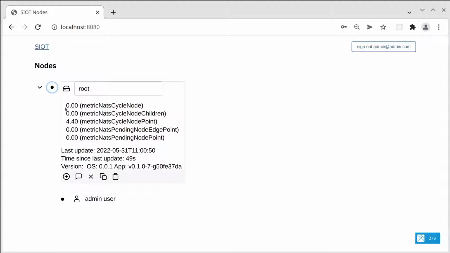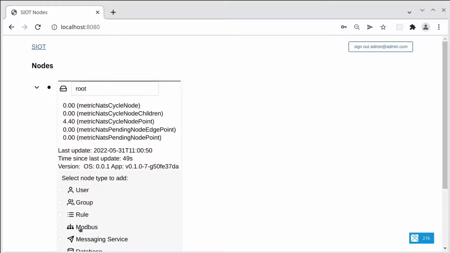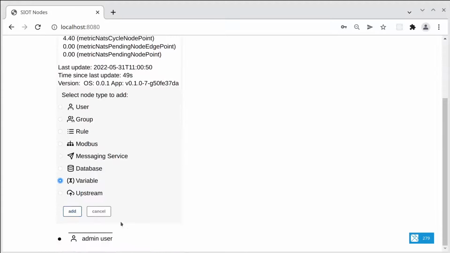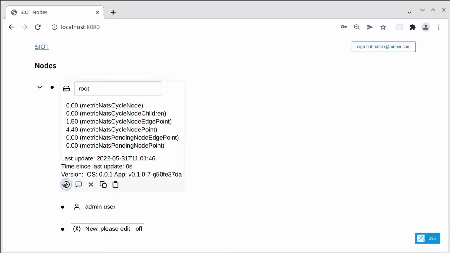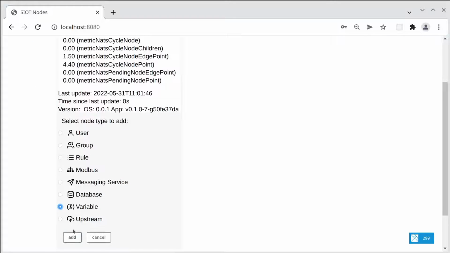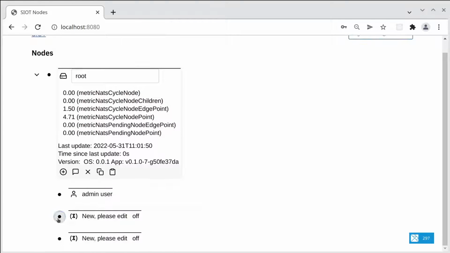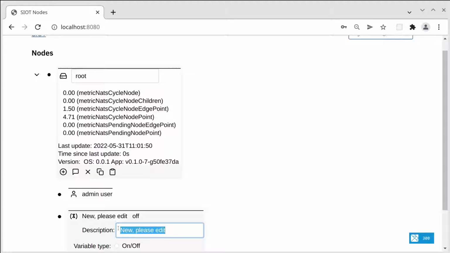So to start off, let's create a couple variables. And let's call this var1 input.